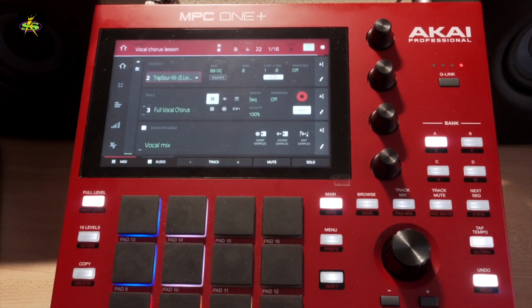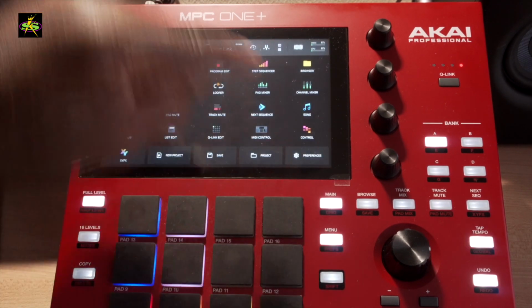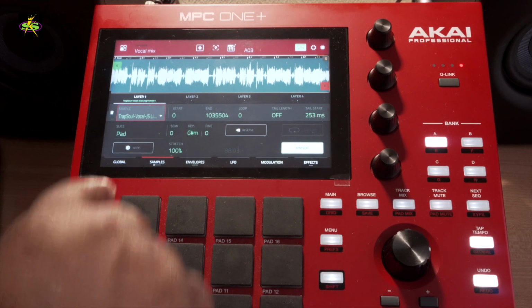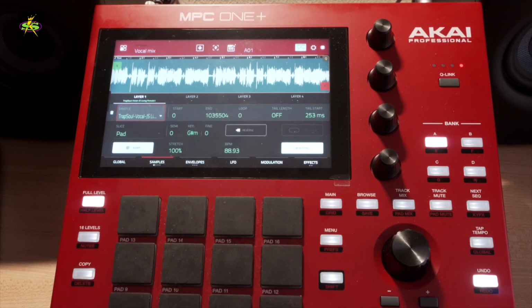Let's unmute this stuff. Now we're going to go into menu, and then we're going to go right here to program edit. Now I'll hit this first sample. Second sample. It's all the same samples. All the same samples right there, which is kind of cool. Now, what I want to do here next is warp them. Now all three are warped.